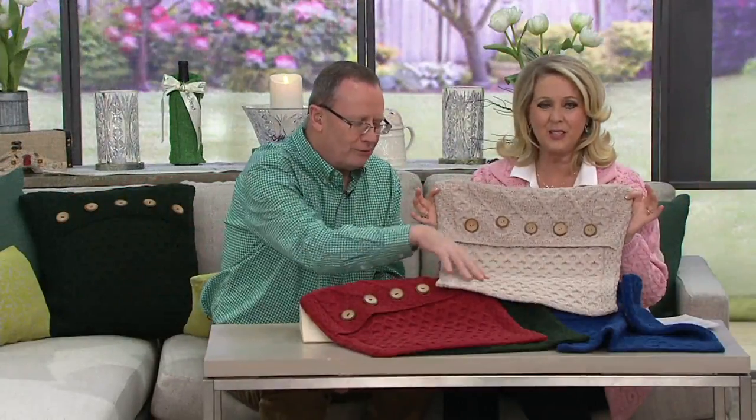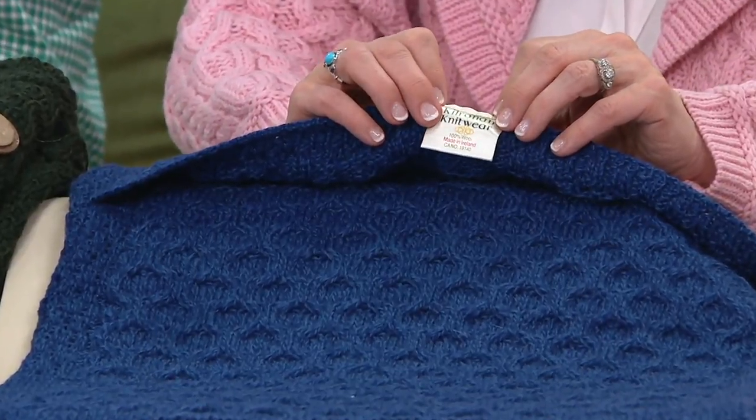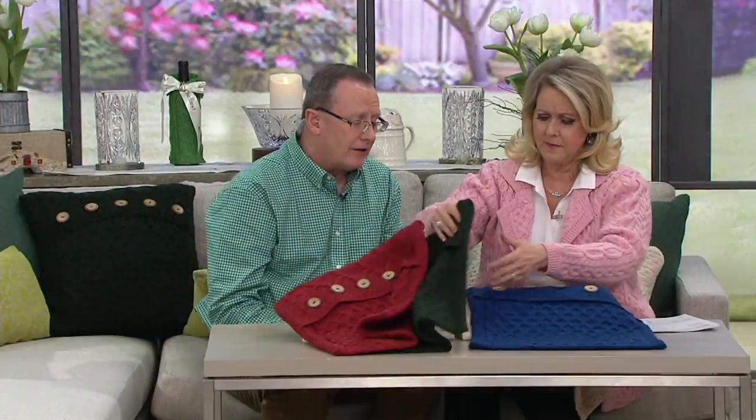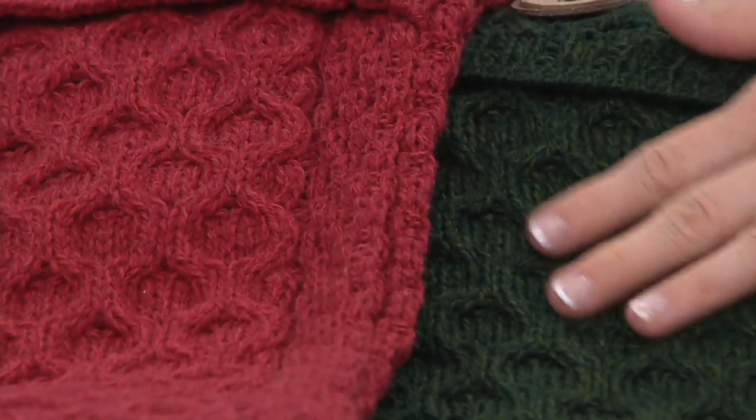The front could be this side or it can be that side — it doesn't matter. That's the side where you unbutton the buttons and put your pillow into it. We have it in parsnip, which is like an oatmeal color, and this beautiful blue that's marled right here. There you can see the company's name — Kilronin. How long has it been in business? 55 years in a formal way, but it goes back even before then because it's a family-owned company. Currently in the third generation.